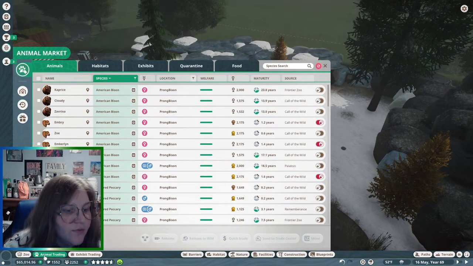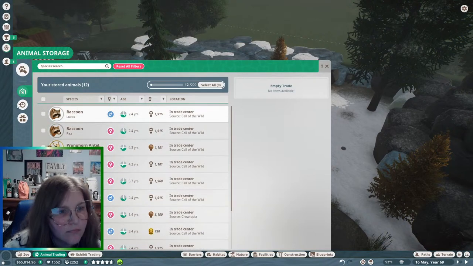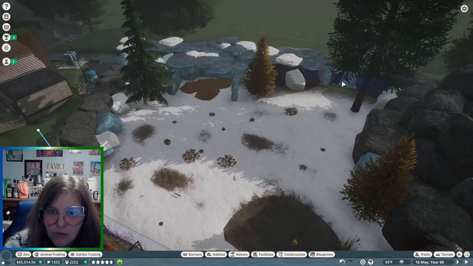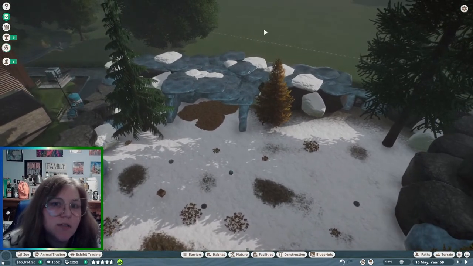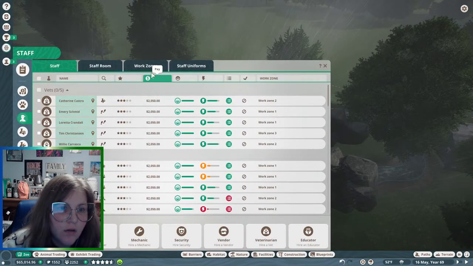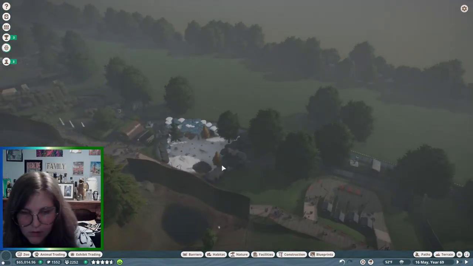Alright, we actually have our little piebald fox from Hollow. Oh, shoot. Are there any animals that the red fox likes? See if our fox likes it.